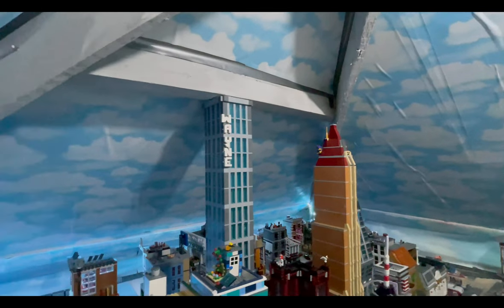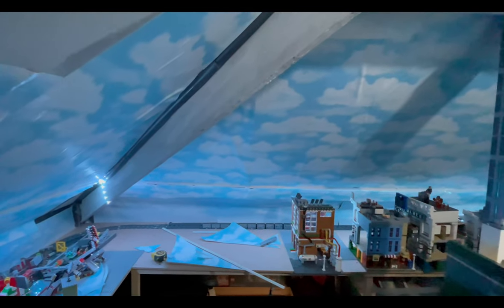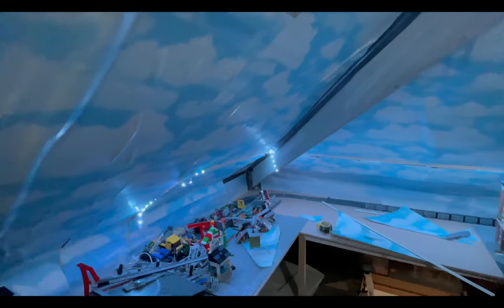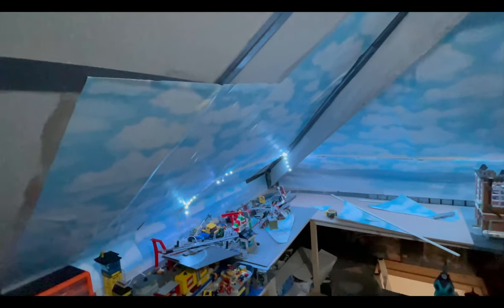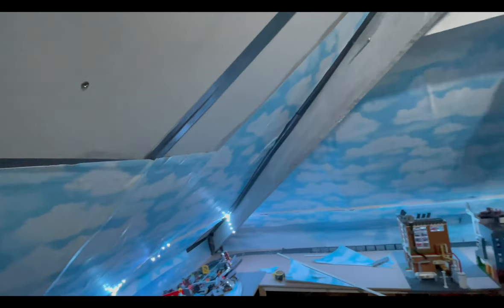But all in all, I think it's a massive improvement. So I've managed to hide the lights with that architrave. You've only just got these two sections here and then the opposite corner, as to being able to actually see the lights. I did run out of wallpaper here, but I was only going to go up that strip to the ceiling anyway, so I wasn't that bothered. That can just stay as it is. I'm not spending another 15 quid on another roll just to finish off that little section. And I didn't match up the clouds on this one, because when you're trying to match up patterns, you fly through the wallpaper a lot more.